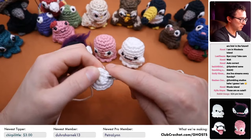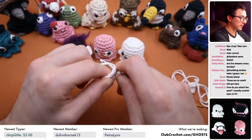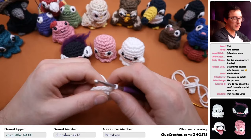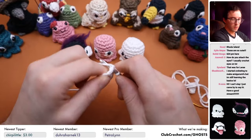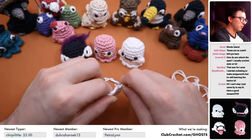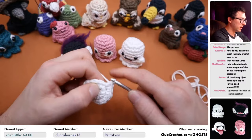How do you attach eyes? You know what? I'll show you in just a second, Axolotl. That's an adorable axolotl in your picture, by the way. Well, Blue Moon Raven, if you want some extra help, I have tutorials at crocheting101.com, and a great amigurumi to start with, since you already kind of know how to crochet, is the octopus or this ghost right here that I made in the beginning.